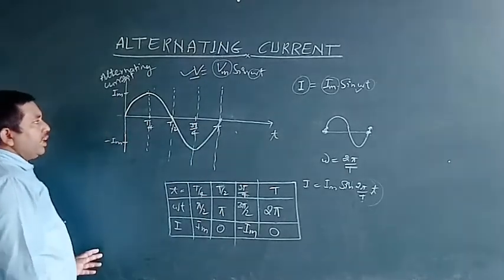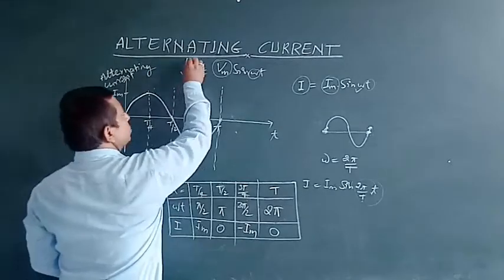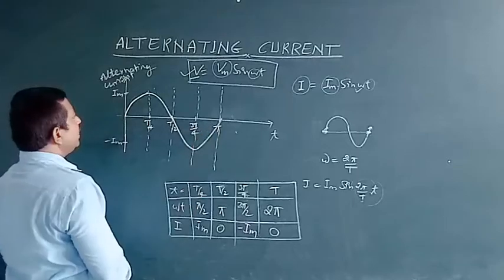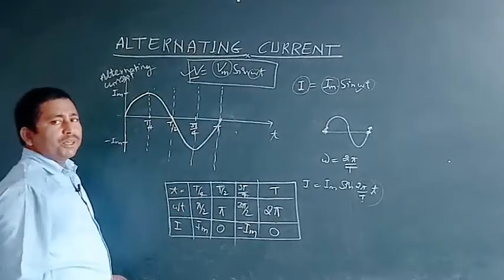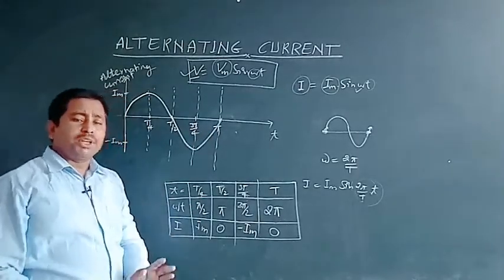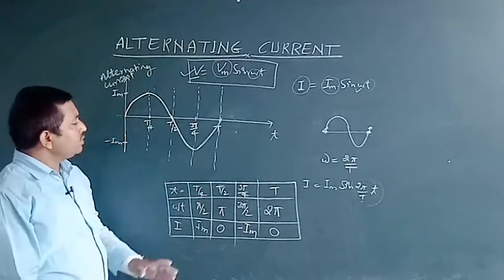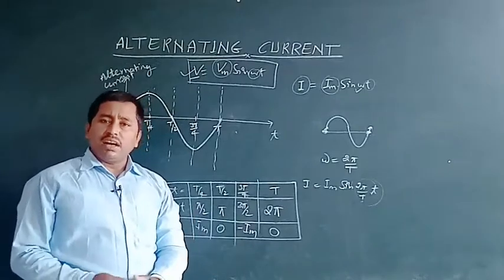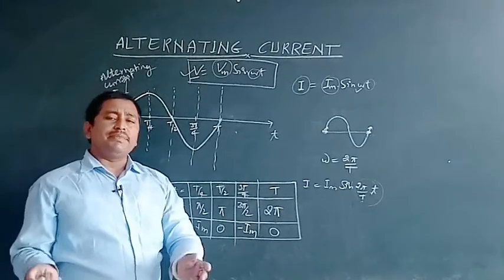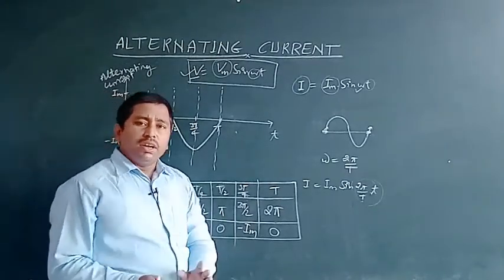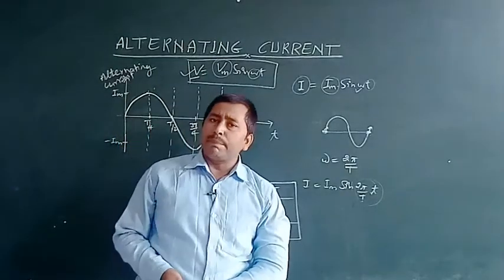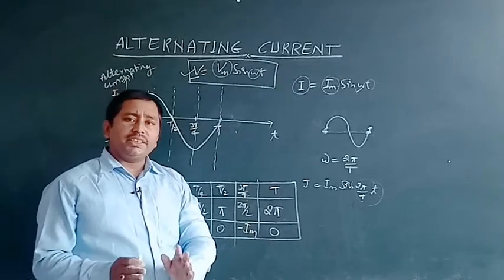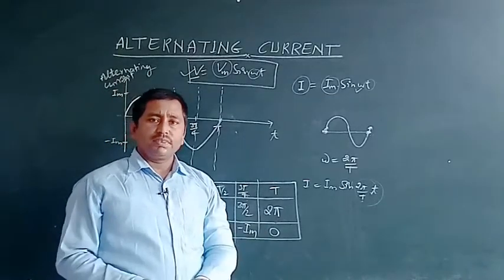Now if we plot a graph for this, then we get a similar graph for this potential, and this graph represents the potential provided by the potential source. So this is all about the basic concept related to the alternating voltage source and alternating current source. Now let us study what happens when a resistor is connected to an AC source.